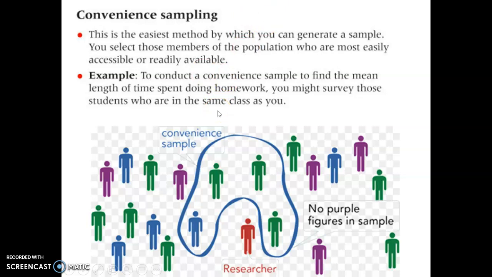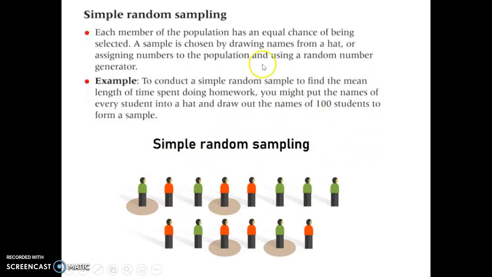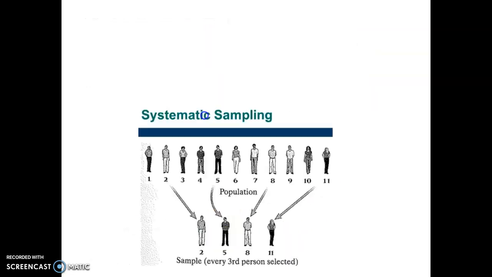Let's look at the next sampling technique. Next one is called a simple random sample. And as you can see here, random people from this population have been selected. So as before, please take a moment now to read the definition, read the example, and create your own example. Okay, once again, I hope you understand this type of sampling and you came up with a solid example of your own. Let's go on to the next technique.